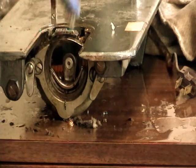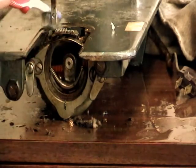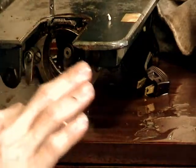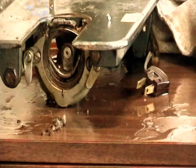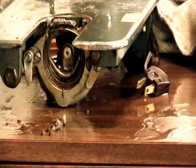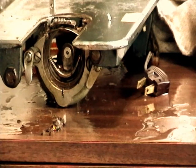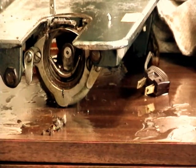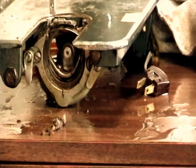So you just keep scrubbing away, and I don't know if you can see all the crud that's coming out of there, but anyway, with the side plate off, I can get in here and get the presser bar and the needle bar scrubbed up. While it's off, I can get it lubricated and oiled.